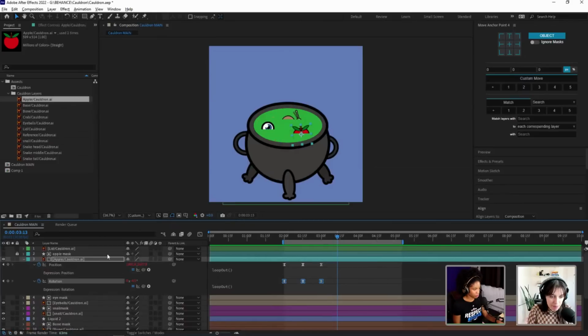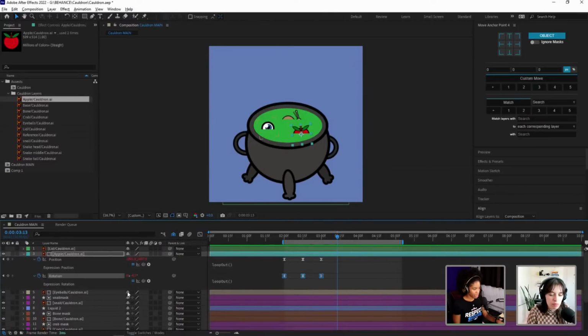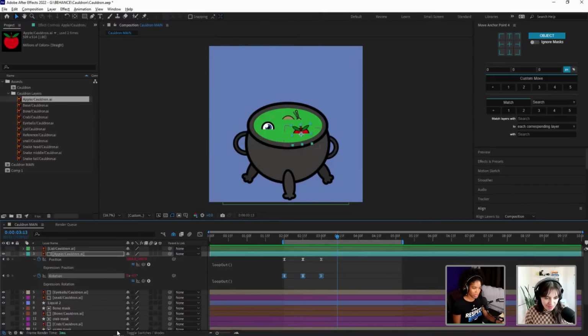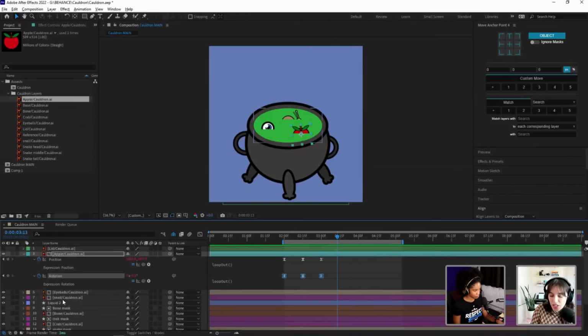What I'm going to do is a bit of cleanup here because I keep clicking on things that I don't want to. So I'm going to shy away some unnecessary layers so I don't accidentally click on them. This little icon here, this little guy peeking over the shoulder, is your shy icon. If you click it, whatever that layer is disappears. You haven't deleted it, it just gets rid of it from view. If you want to see it again, you just click up here and it comes back. Oh, that's nice. I did not know about that. That's a really nice workflow option.